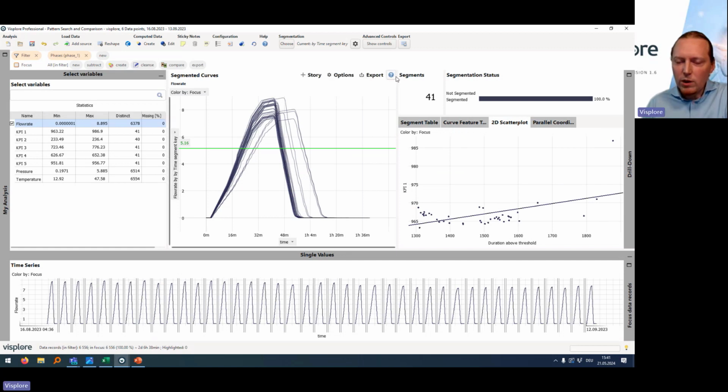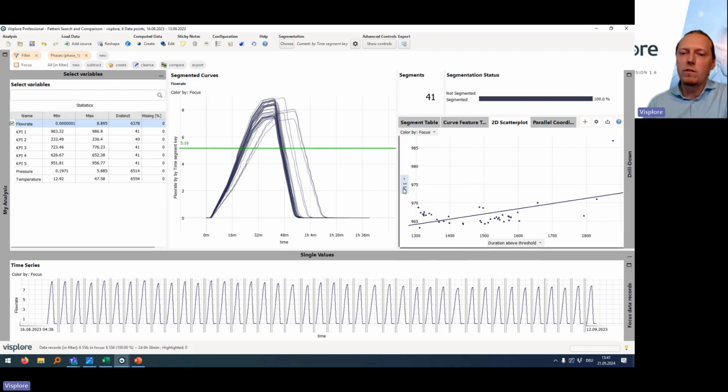So why do we do this? To see relationships between process parameters that we have an influence on and quality in the end. And if we want to extract many KPIs, we can do this by means of built-in Visplore with this curve property definition cockpit, or with these custom KPIs we have seen in the previous use case. Okay, so defining the KPIs and then correlating them with your quality.